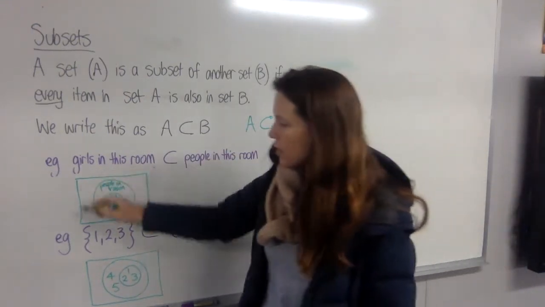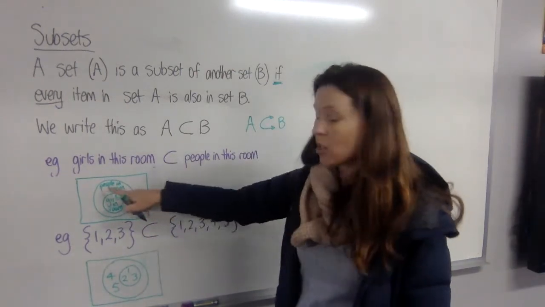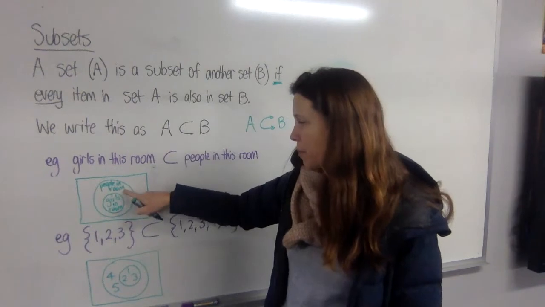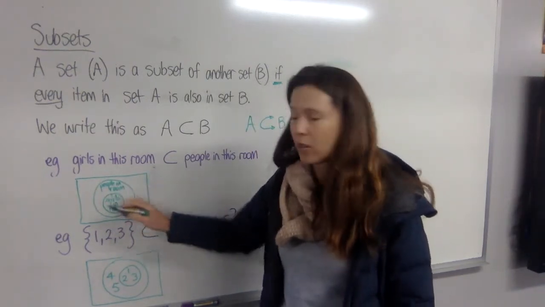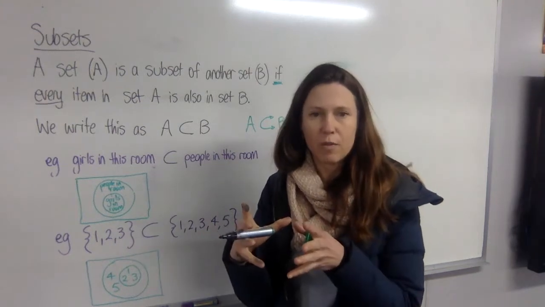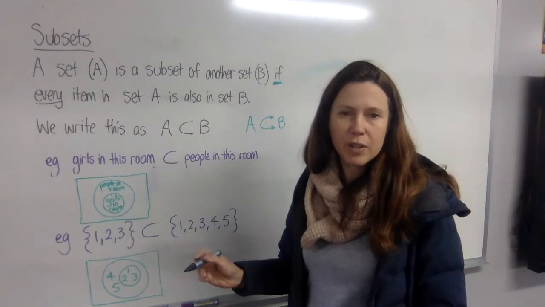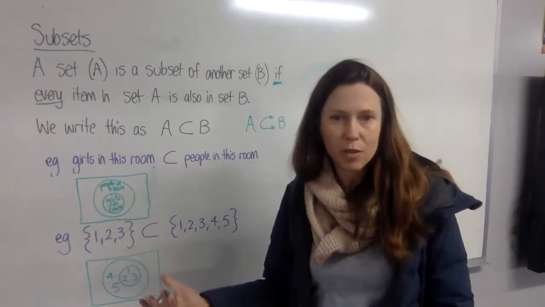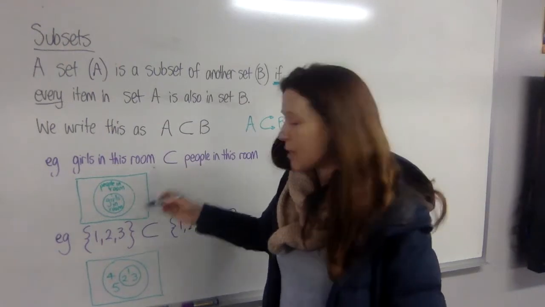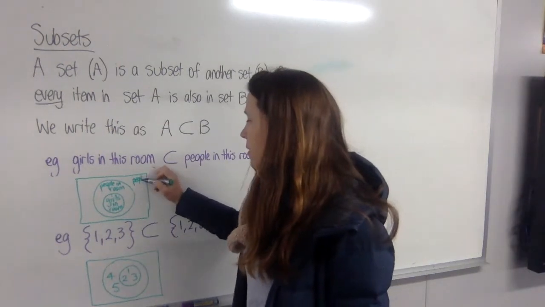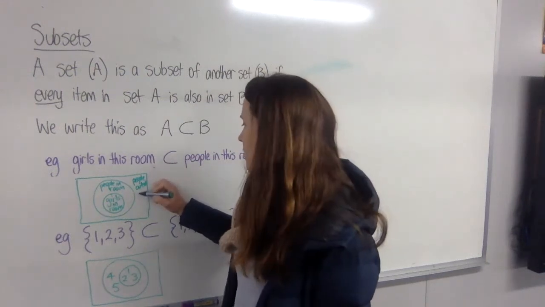And so if we drew this as a Venn diagram, and here I've just described the people, I don't need to actually list them, I can just describe people in the room, and that's this big circle. And then inside that, I've got a subset, girls that are in the room. Now, who would be outside both circles? Obviously, everybody in the world that is not in this room. So that's a lot of people, too many for me to list. And in fact, I haven't even bothered listing them, but I could write people outside this room, because that's the opposite of people who are inside the room.